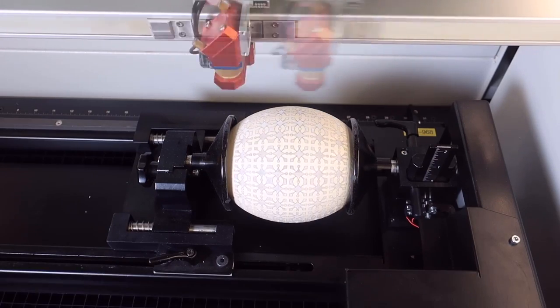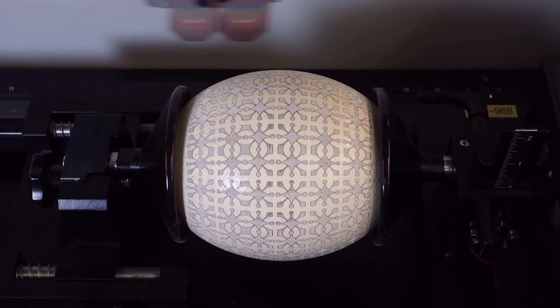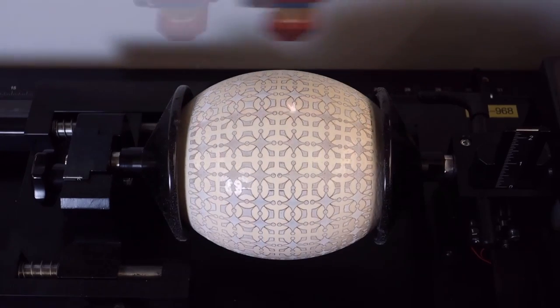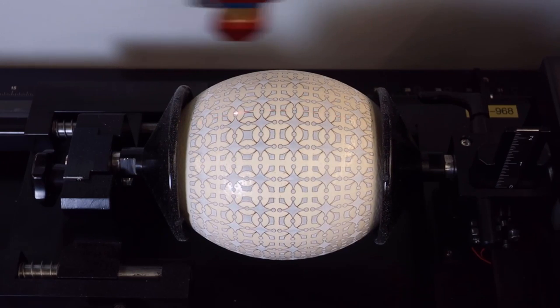As you can see our second pass has brightened the resulting engraving considerably resulting in a stunning almost silver effect. The egg was later dyed using the same blue coloring as our smaller eggs and surprisingly the dye did not penetrate our ablated design resulting in an unexpectedly beautiful final piece.